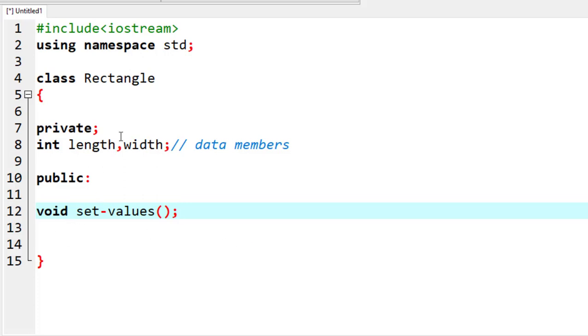If you want to show that the set values member function belongs to the class rectangle, you have to declare it inside this class, even though it will be defined outside the class. Its declaration will be inside this class. So this is function declaration. That's how you can declare the function inside our class.